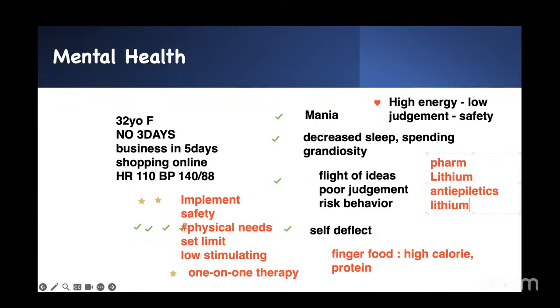So that's the key. But what is the NCLEX going to ask you? I don't want you to forget this. This one is the key in terms of lithium. Don't forget it. They're going to ask you about the range, about signs and symptoms, and then they're going to ask about toxicity, right? So you've got to know what you see when it goes up and what is going to happen to the patient. So that's where we are. We are now on pharmacology, and we're talking about lithium.